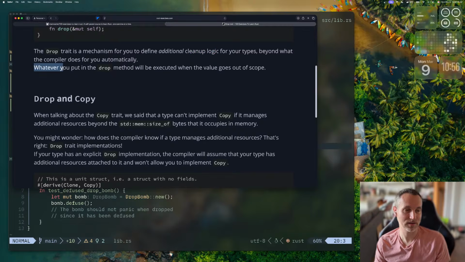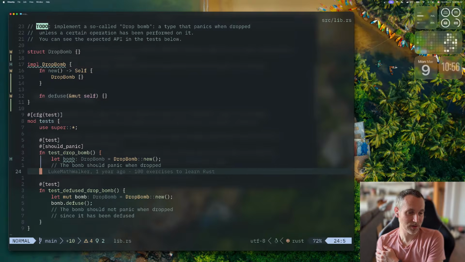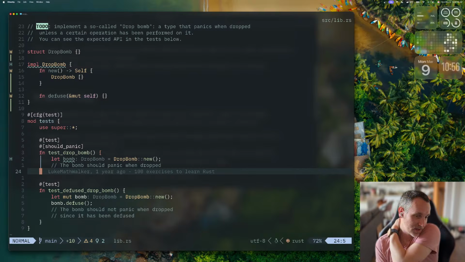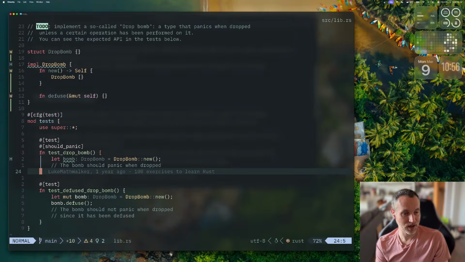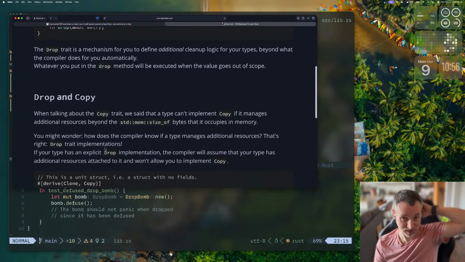That's correct. So whenever it goes out of scope, so what it's saying is bomb here is in scope, but then right at the end of the function, that variable will be dropped is the idea.